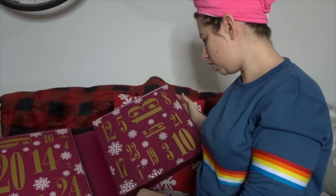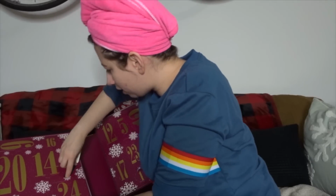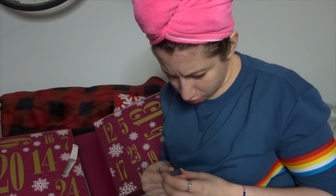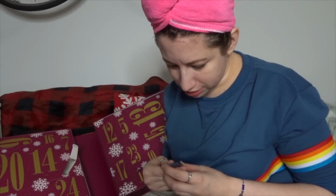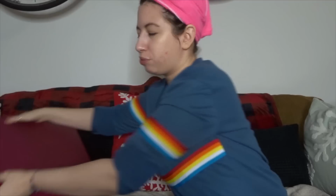Now we have our one that gave us quite a lot of difficulty yesterday. The QVC calendar. All right, day 2 is right here. Okay, here we go. This one looks like it can come out. This is from Amazing Cosmetics, and this is a concealer. Oh, wow. What shade is this? I'm surprised they included a concealer in this. The celebrity makeup artist favorite. Full coverage concealer. Small amount is all that is needed to erase any imperfection. We'll try that out. Interesting. Definitely did not expect something like a complexion product like that.